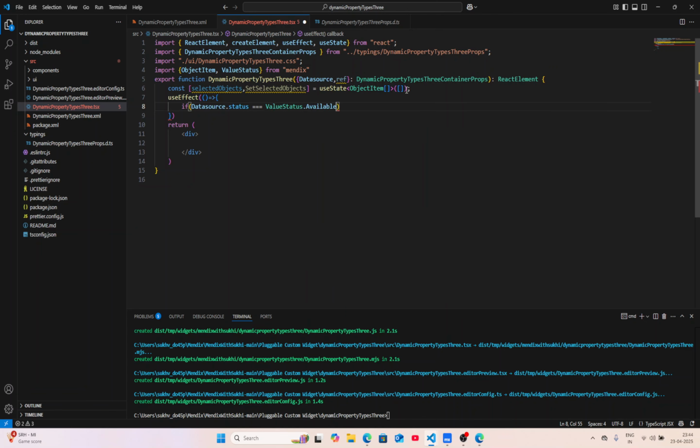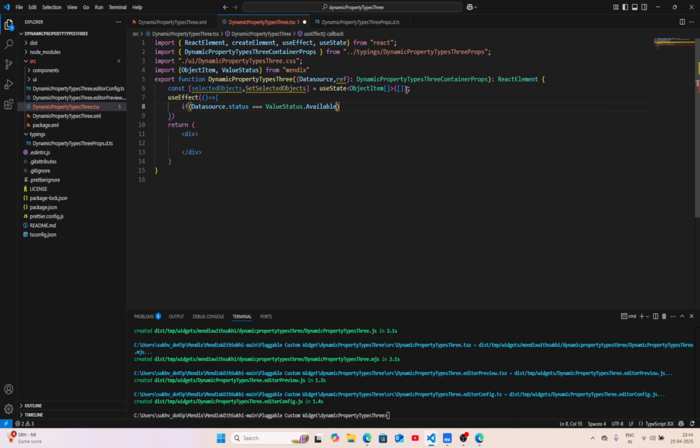First we spread the old array value, selected objects, comma result. So we need type any here.